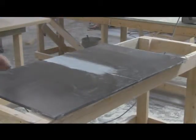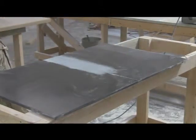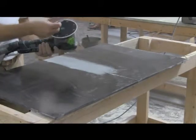After the seam is sanded out 2/3, we'll leave a little bit of glue here so we can remember what we did. I'm going to go to the 80 grit paper.